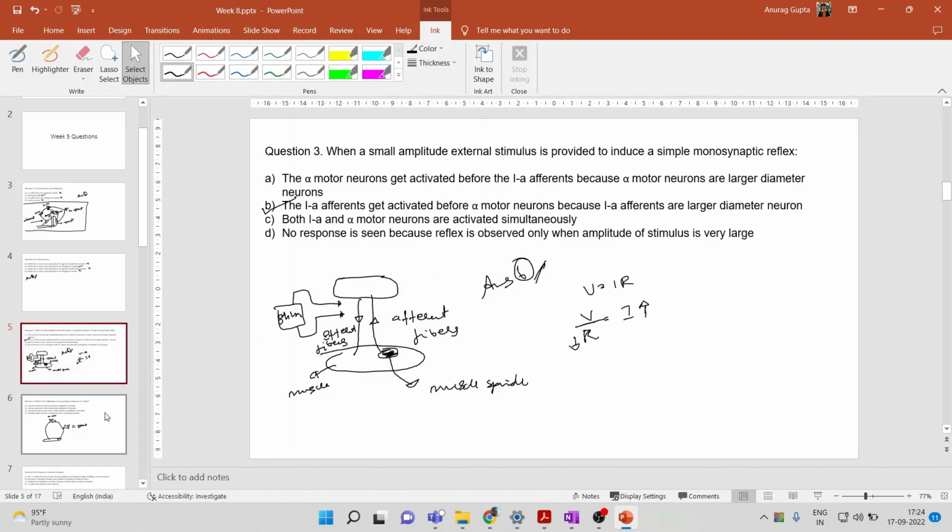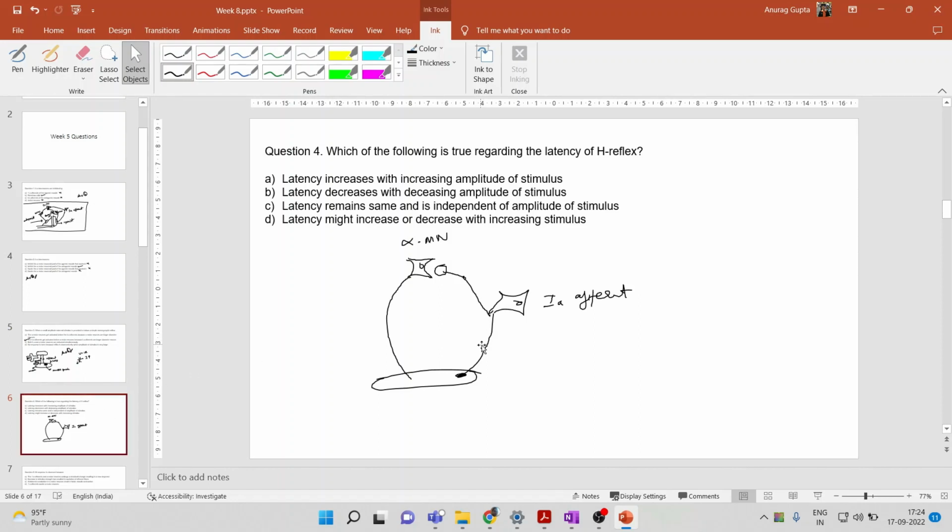so when this stimulus is given, it causes an action potential in this 1A afferent, and these action potentials travel, and there is one synapse that is involved, and then it travels. So there is an afferent conduction time plus a central processing time to process this. So there's one synapse involved, so there's a synaptic delay. So let us call this the central delay, and then an efferent conduction delay of the action potential.